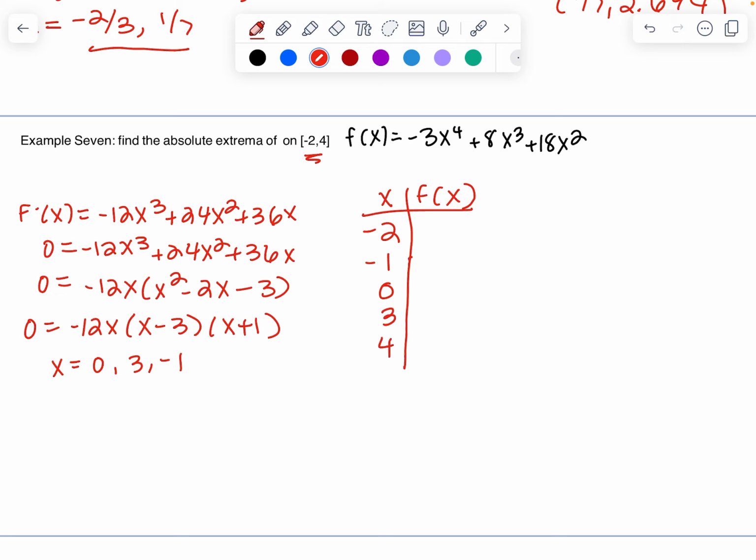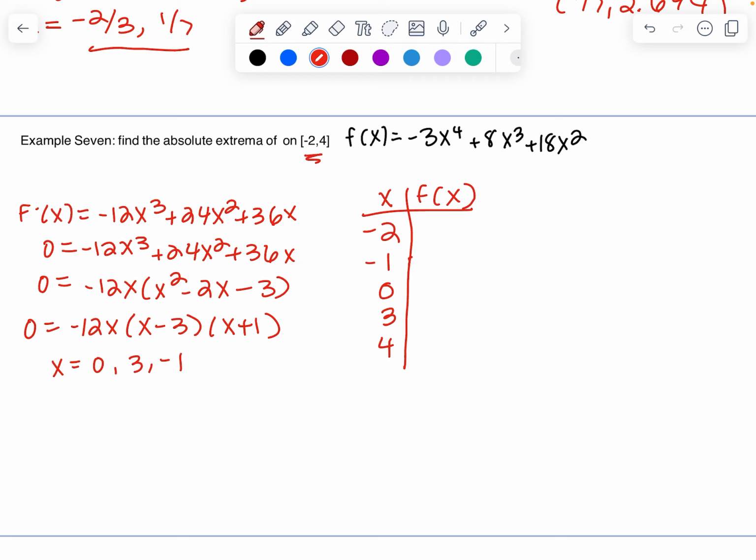Again, I'm going to use the table function on the calculator to figure this out really easily. But I'm plugging in the original function into my calculator because I'm concerned about what the highest points and the lowest points are on the original. Using the derivative essentially just tells us where we're supposed to look for those points. So I'm typing in the original function real quick. And then I'm typing in my values. Oh no, I pressed the wrong button on my calculator, so give me a second. Okay, so I'm typing in negative 2, negative 1, 0, 3, and 4 into my table.